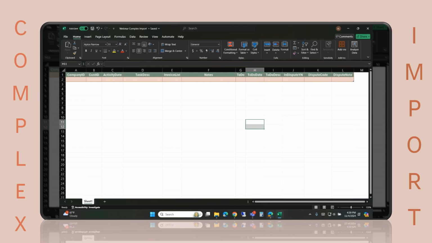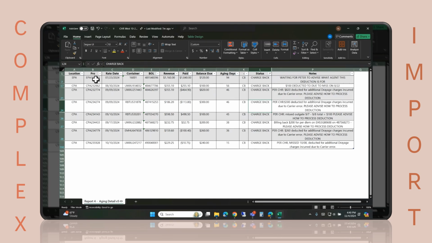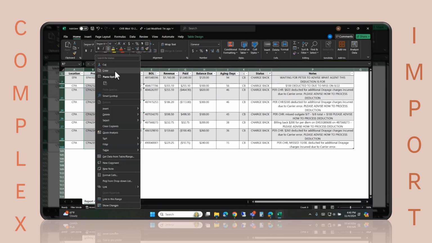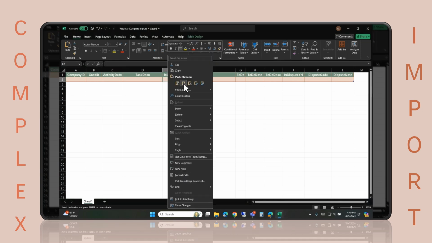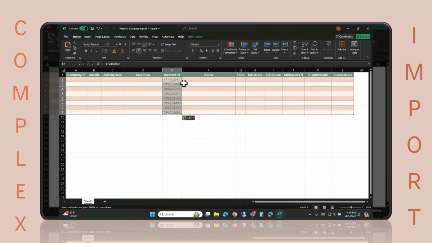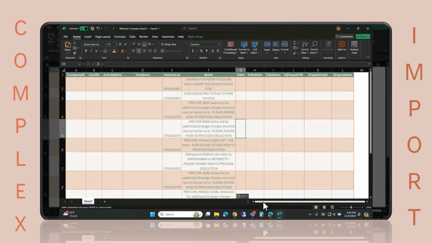So we're going to start plugging in our information from our customer statement onto our complex import sheet. We'll start with copying all of these invoices that are having some disputes with their balances. So we've copied them and we will go ahead and paste them under our invoice list. Remember to paste values only. Then we'll go back and copy in the reason that our customer has made these deductions into our notes.